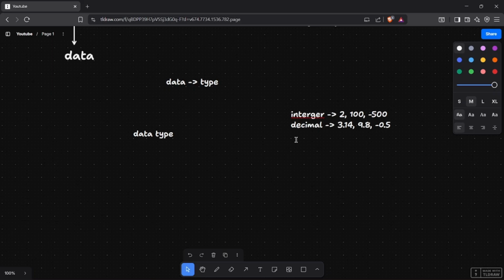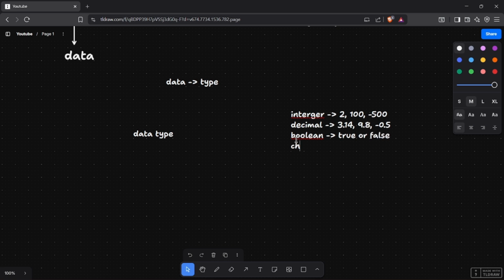Similarly, we deal with conditions being true. Is it raining today, true. Does the sun rise from the east and set in the west, this condition is true. That is, we have Boolean values. This is known as Boolean. This type of data has two values: either true or false.